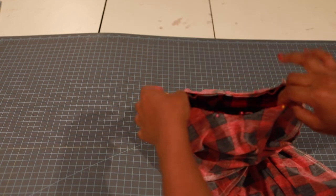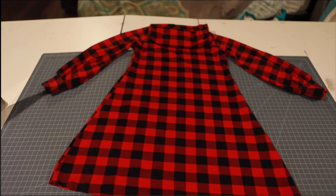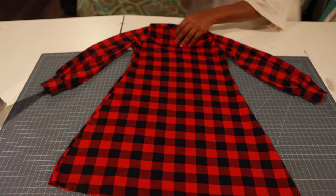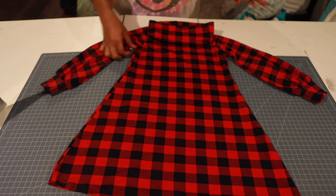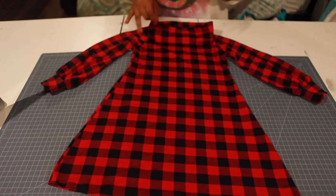Got my cowl neck all pinned. I'm going to take this to my sewing machine and sew a 3/8-inch seam allowance. I'll show you what that baby looks like when I get back. Ladies, we are done! This is once again Jessica with Miley Made Me Do It. I just finished showing you how to sew the Benicia pattern — I did the cowl neck with the bell sleeves, super cute. I did the dress version. Benicia, Benicia — okay, I probably won't remember it again after this.